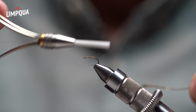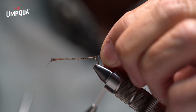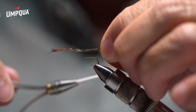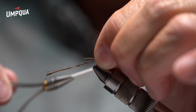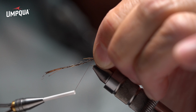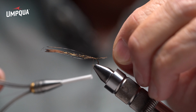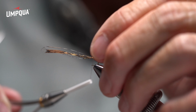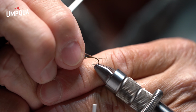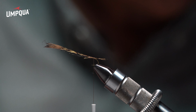Then I can bring my thread right back to above the barb, or where it just starts to gently go down. So what I'm doing here is I'm putting these fibers at a 45-degree angle down. I'm doing a very soft wrap, and then on my second wrap, I increase my tension, and that should just roll right on top. At this point, if I had miscalculated my measurement of my tail, I can come in and readjust it, or I could take it off the hook and remount it, but that seemed to work okay right there.